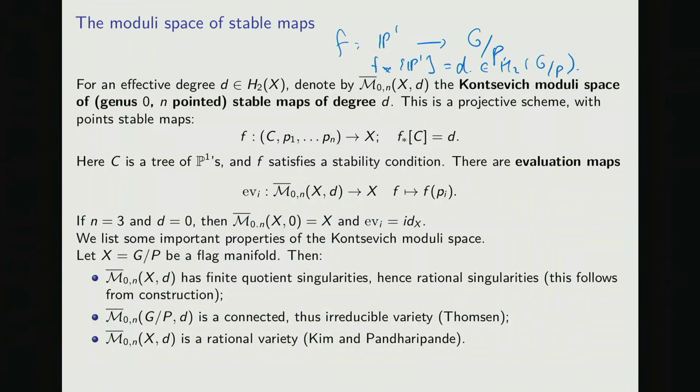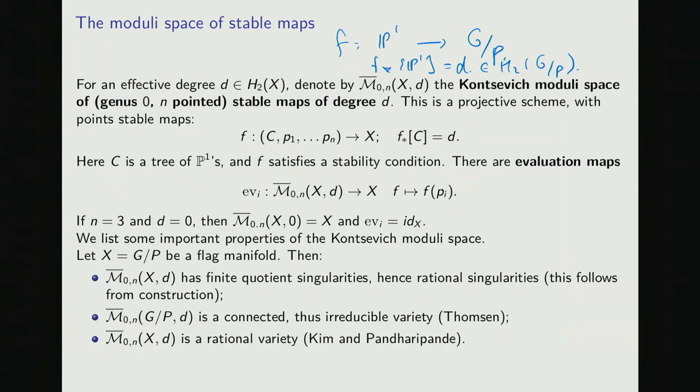But really, behind some statements that I'm going to make, there are some statements about the geometry of this moduli space of stable maps. And some of the statements are here. So first of all, this moduli space of stable maps is a projective variety, and it's almost smooth. It's not quite smooth. It has so-called finite quotient singularities, and it also has so-called rational singularities. These are the type of singularities which are really good for cohomological calculations. I should say, without defining what rational singularities are, that if you have a variety with rational singularities, from a cohomological point of view it behaves almost like a smooth variety.